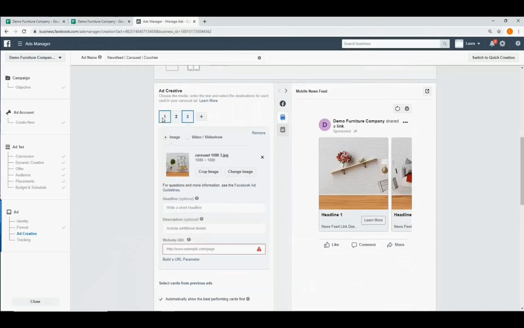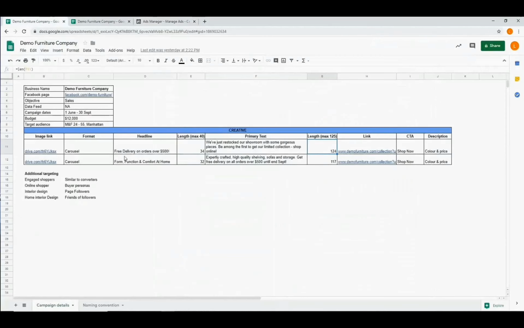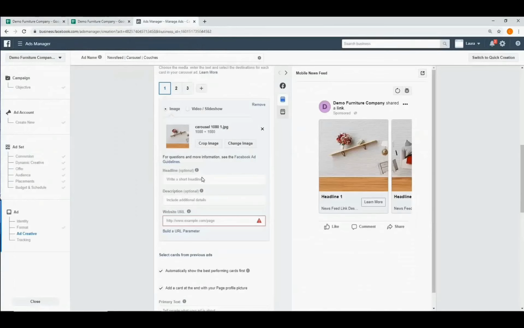Okay, perfect. So now we go back to the first image. We need to include the headline. It is optional, but I definitely recommend it. So let's go back to our ad copy now, and we're going to add the first headline. Paste that in. Now, the description is this little bit of text that would appear here.